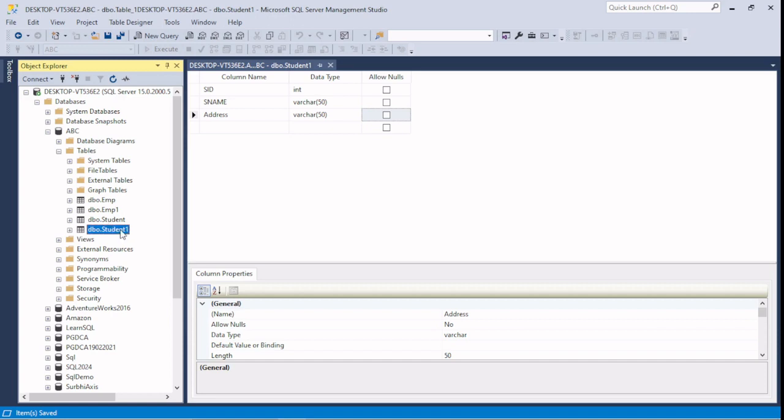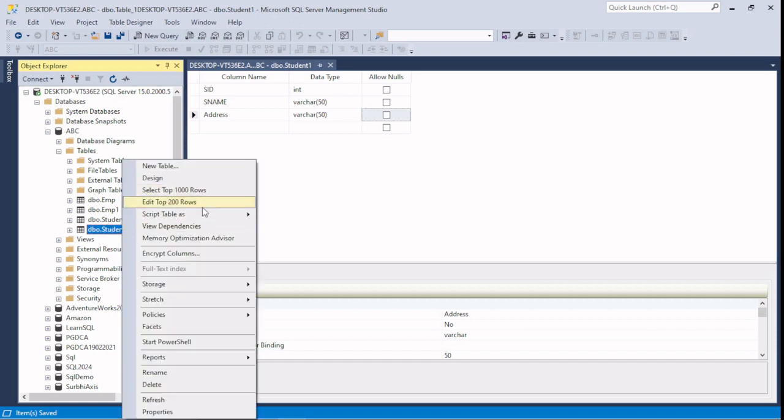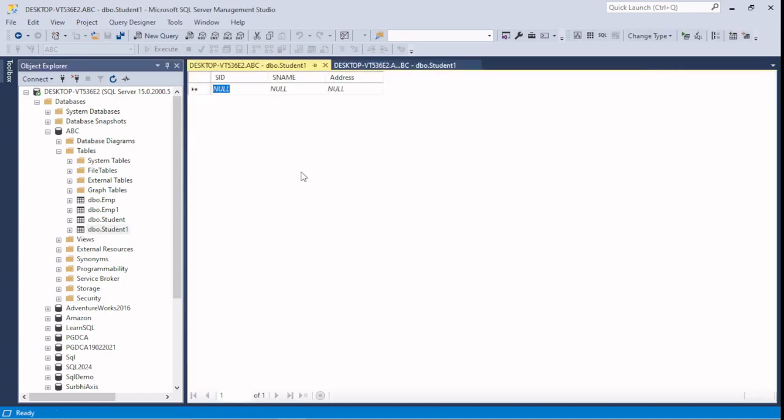If you want to insert the data into this table, just right click, Edit Top 200 Rows. Student ID 1, name Ajay, address Satna, then ID 2, name Ashish, address Rewa. Then if you want to save this data, just close this window.